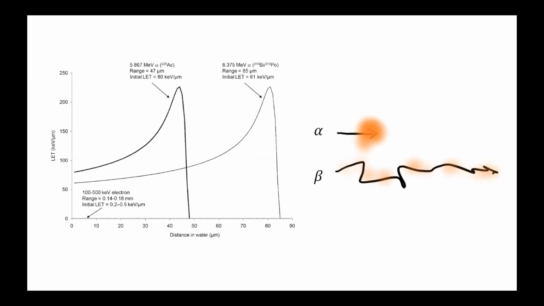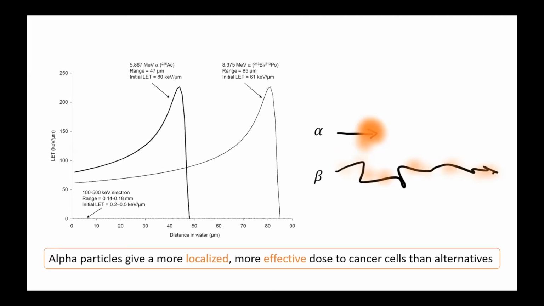Compared to alternatives, the figure on the left shows the energy deposition of alpha particles, and the two peaks are alpha particles and beta particles you can't even see on this plot. So they're on a whole other level. Alpha particles also deposit their energy very locally, whereas beta particles tend to wander off and might jump into healthy tissue. In a future minute, I can tell you about the actual research that I do, but that's the motivation behind it.